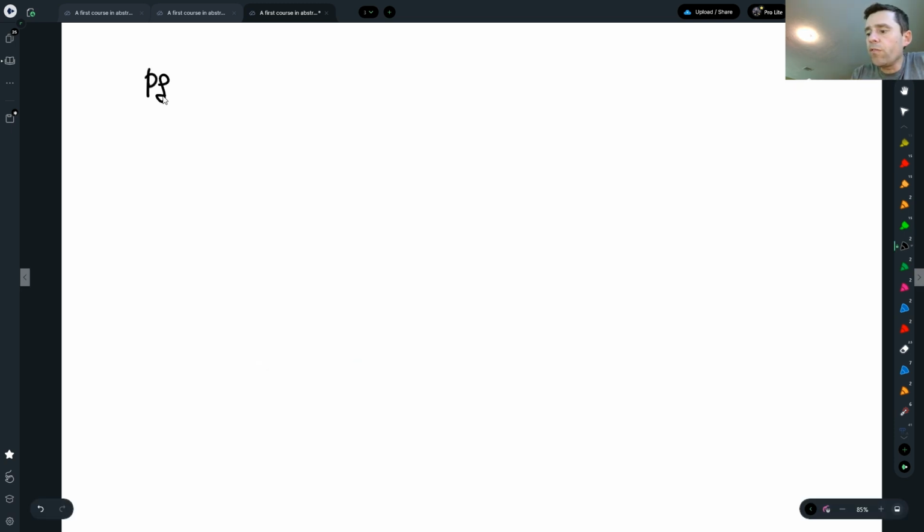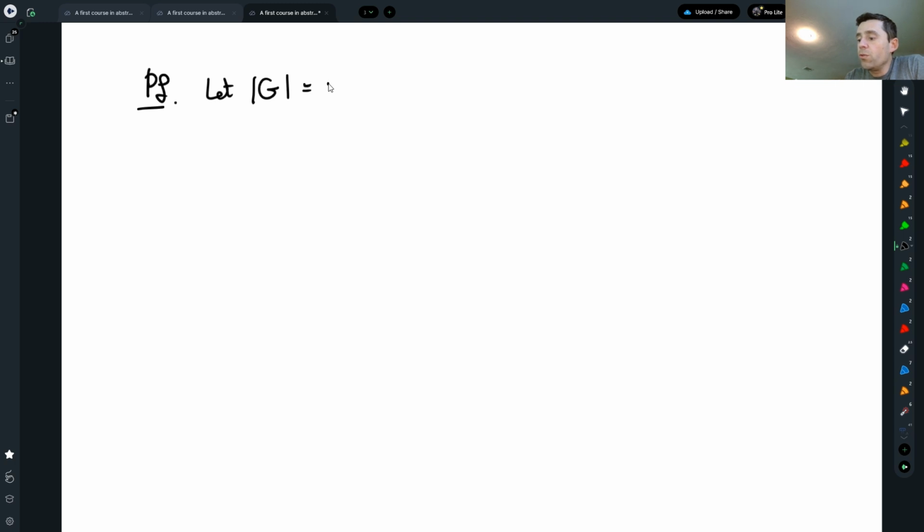So here's the proof of the first Sylow theorem. We're going to do induction. So we know that the order of G is divisible by some power of P. If there is no P dividing the order of G, then we're done: the trivial subgroup has order 1. So the order of G will be P times some N, and then we're going to proceed via induction on N. If N is 1, then we are done, because then the group is of order P.